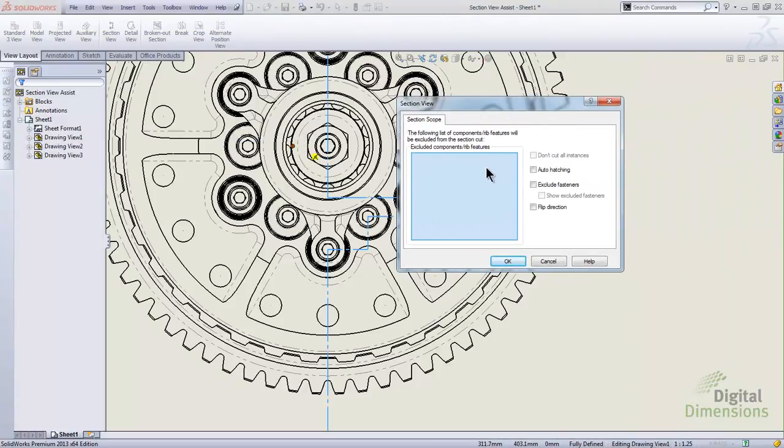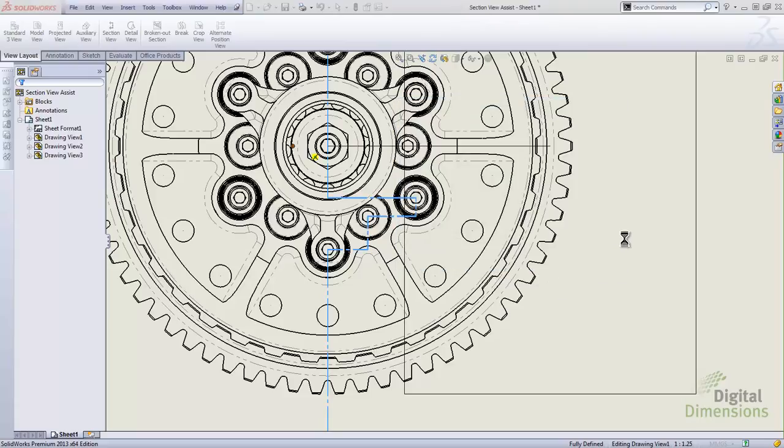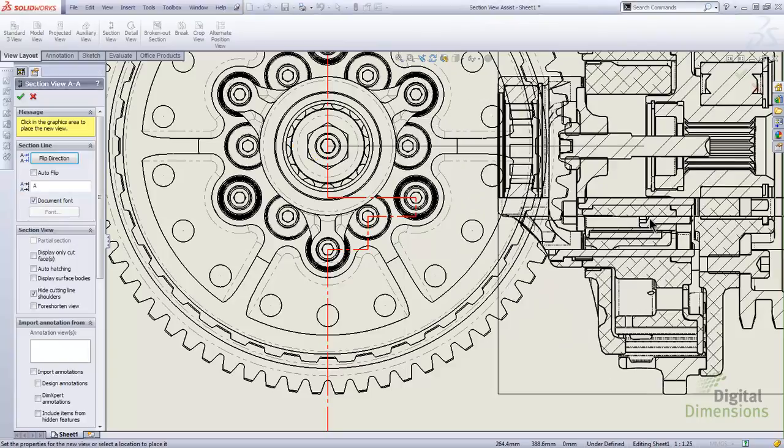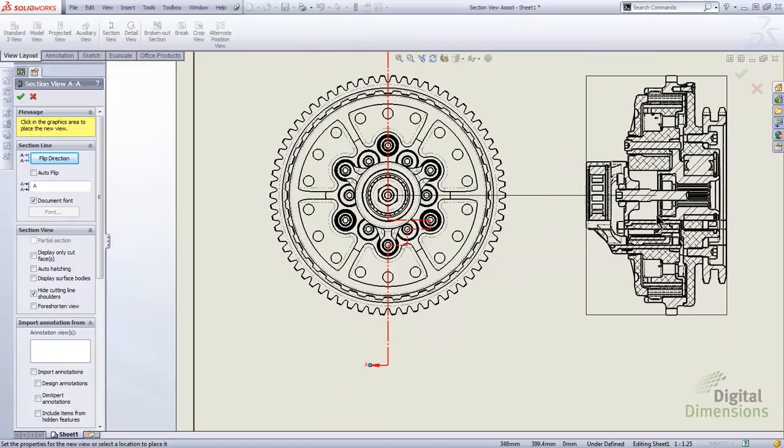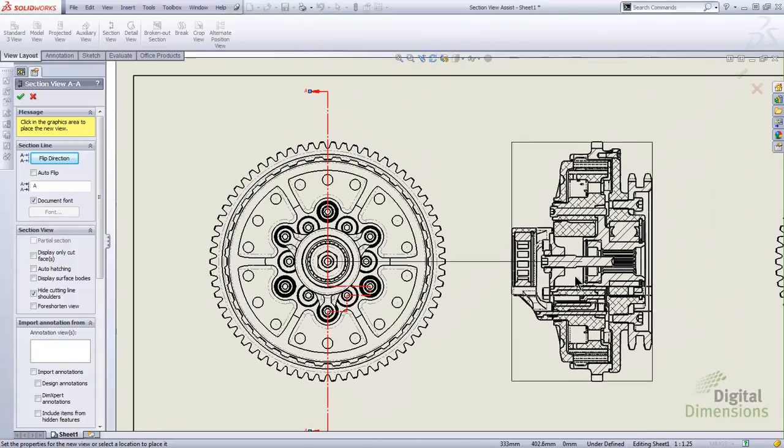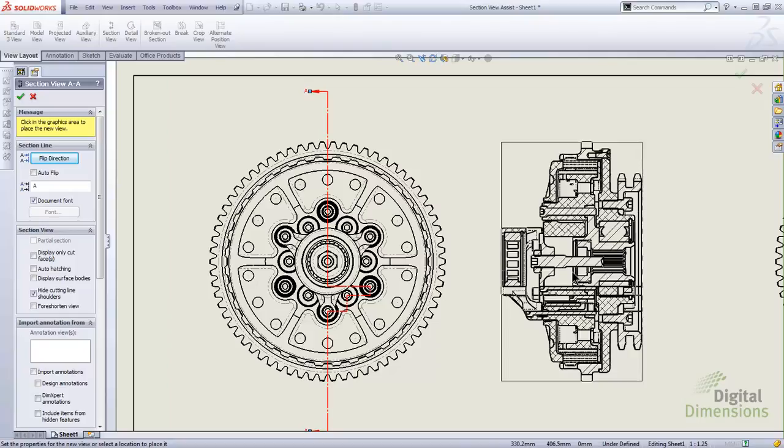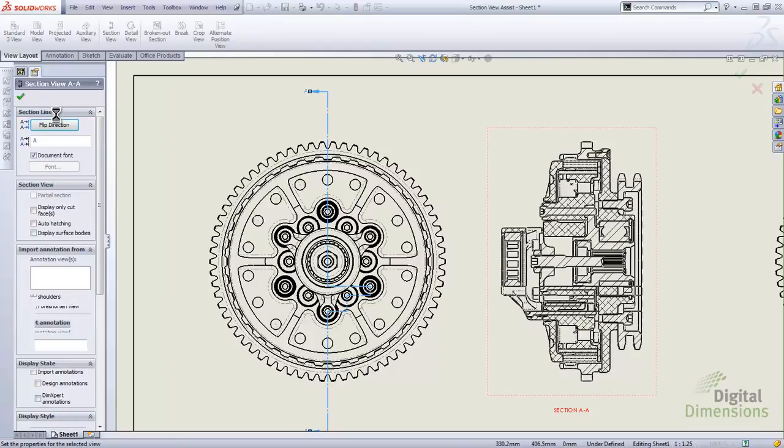You get the normal selection scope, just like what we normally used to, that we could hide parts. We could also change the hatching or exclude fasteners, so that window has always been there. It's just still available in this new enhancement here. So as it goes through and creates it, it is a relatively complex one, but I'm not having to draw a separate sketch. So a big time saver with this new enhancement. Go and place this off to the side, and then I'll go and accept that and get out of the view there.